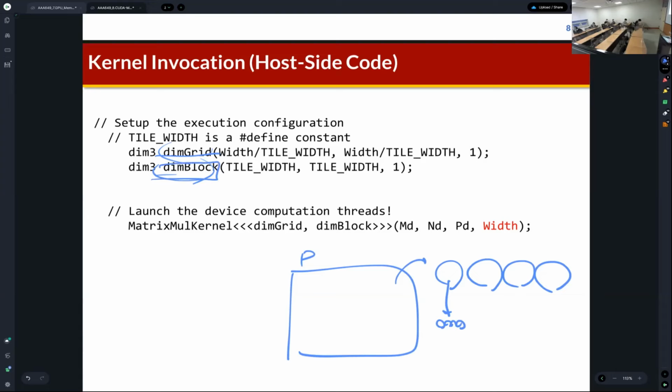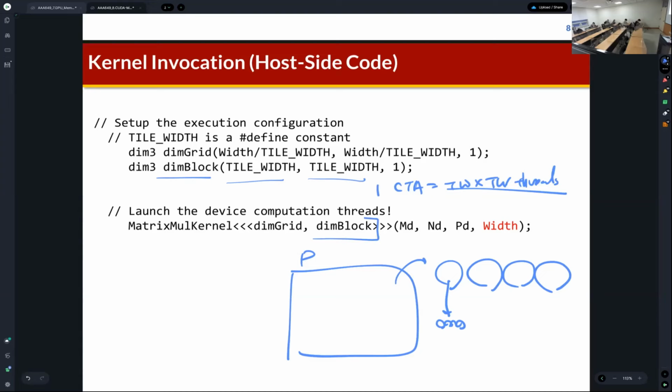If we look at this dim block, this is the dimension of the block, which just decides the number of threads inside each thread block. Okay, so this is the tile width and tile width, which means that one CTA will include tile width multiplied by tile width threads.